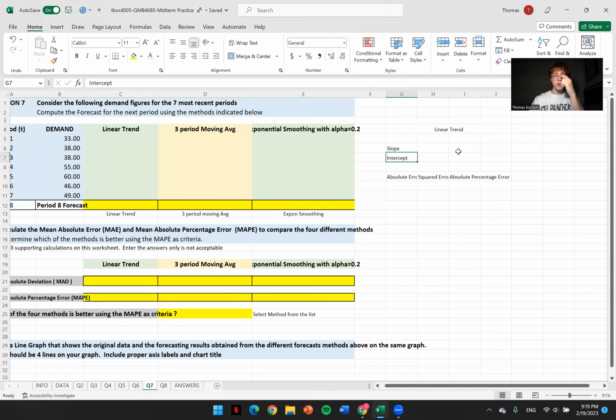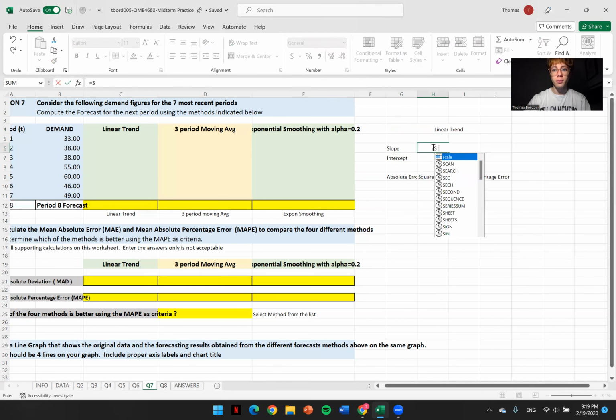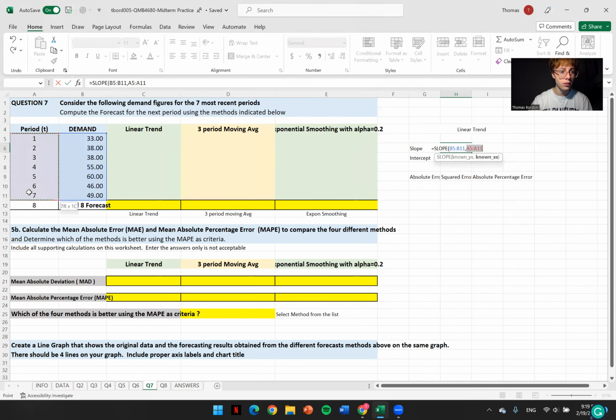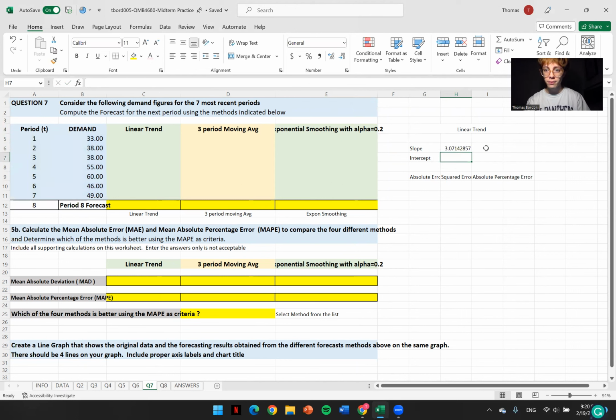Okay, so now what you need to do here is use the slope Excel function, which is built into the program, and then you would select your x and y's first and second. Then you would press enter.